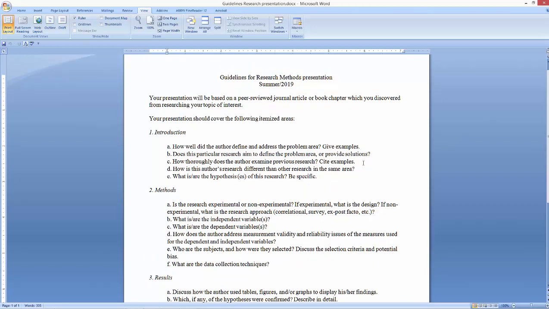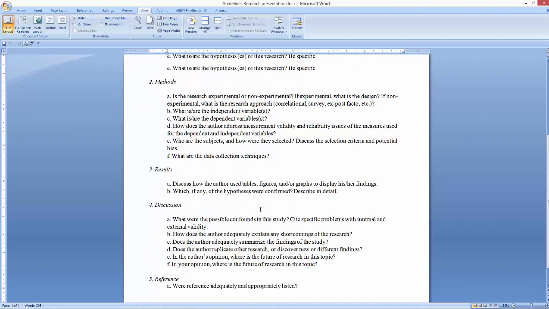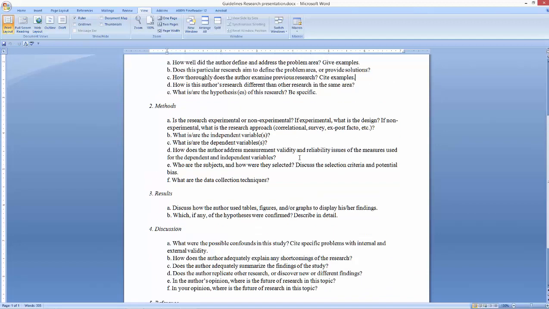How thoroughly does the author examine previous research? So a lot of the literature review will be tied to there, or to the methods section, where they'll cite how previous research used this method or that method and these variables and these particular measures and so on. And you would also cite articles that cite the psychometrics. What is psychometrics? Psychometrics are the measurement qualities of any independent or dependent variable, like the psychometrics of the Beck Depression Inventory, the psychometrics of the State Trait Anxiety Inventory, and so on and so forth.